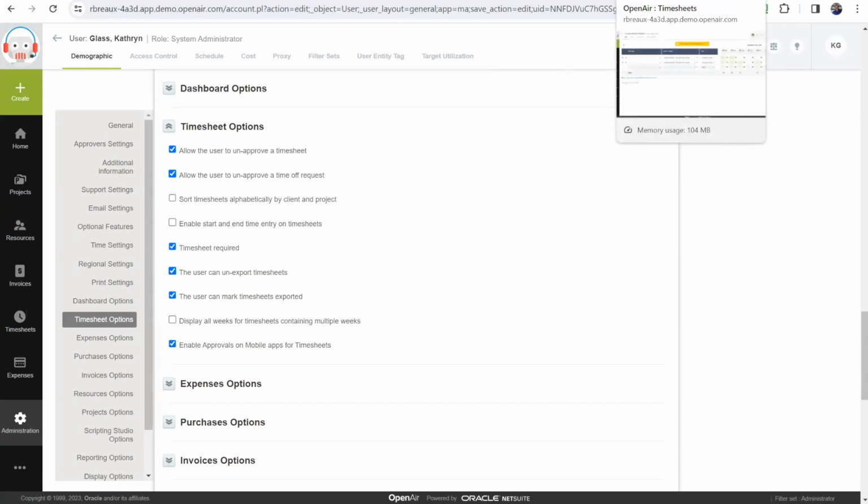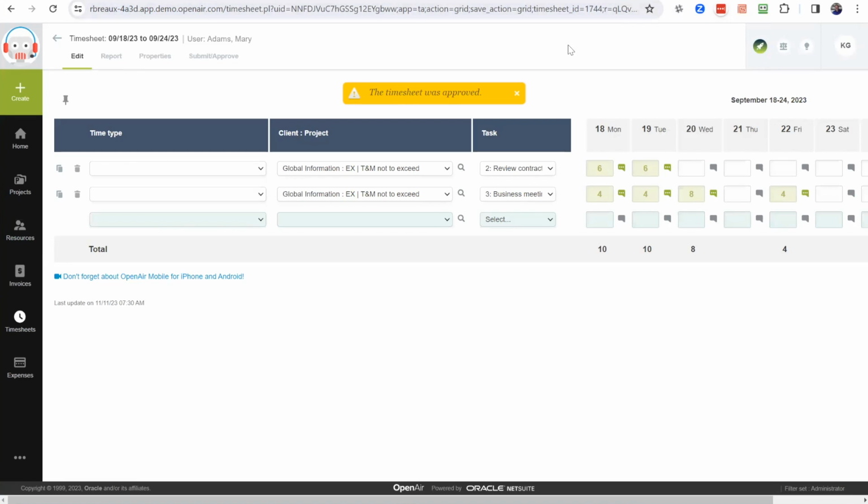And then the last timesheet correction process we'll review today is when the timesheet has been locked for whatever reason. Mostly we see it because the time has been billed. And once the time has been run through a billing rule, as you would expect, even if it's one entry, the entire timesheet can no longer be unapproved. It cannot be rejected. You cannot edit it at all. So what you do then is you would create an adjusted timesheet. And so in order to execute on that, again, you do have to have the permission as a role.